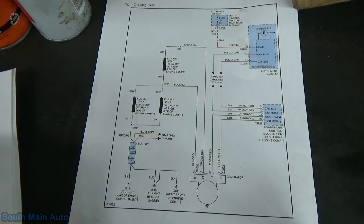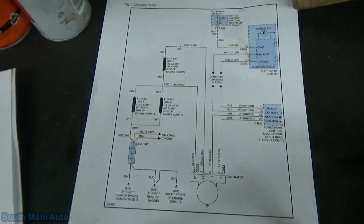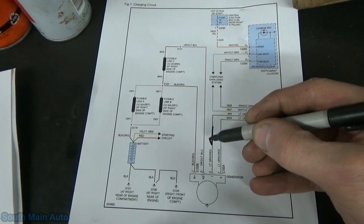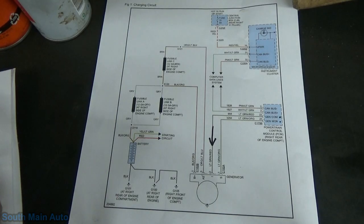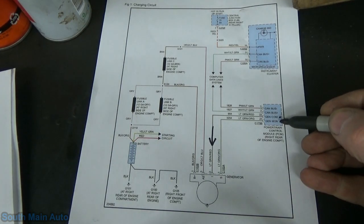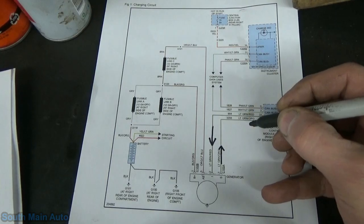The Gen Com, the generator communication line, communicates a desired set point from the PCM to the regulator. So the Gen Com line, that's this one here, is going to send information to the generator. The Gen Mon line, the generator monitor, communicates the generator load and error condition to the PCM. So it's going to be this line here. That is going to be our outgoing signal to the PCM.